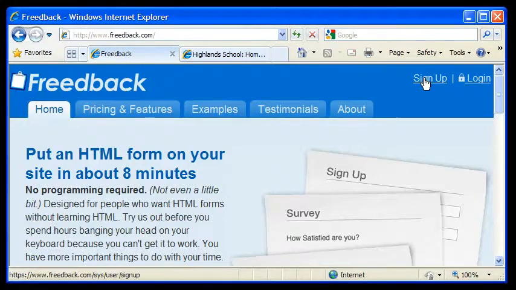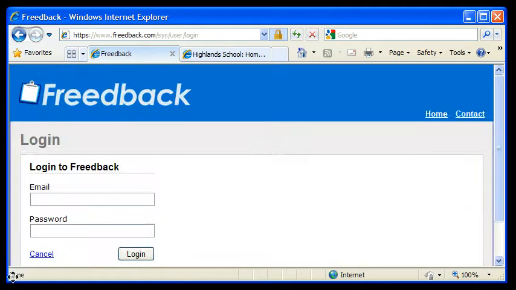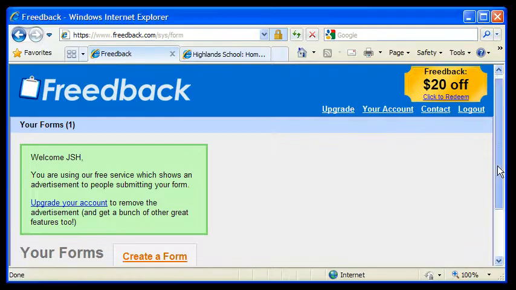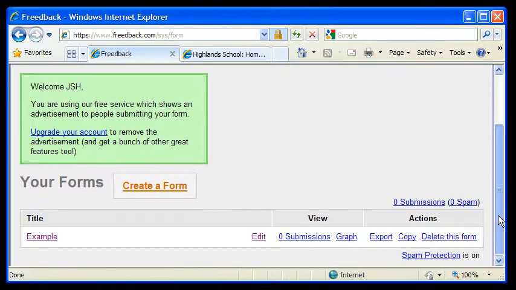You can see you can sign up there and you can log in if you've already created an account. If you do create an account, you'll need to supply an email address and then log on to that email account, because they'll send you an email to validate and start the account for you. I've already created one. I'm going to log in. Whilst it's logging in, I'm going to just pause the video because it takes a little bit of time. Okay, so I'm logged in now, and I've got a form already. I'm just going to delete this form to start off with.